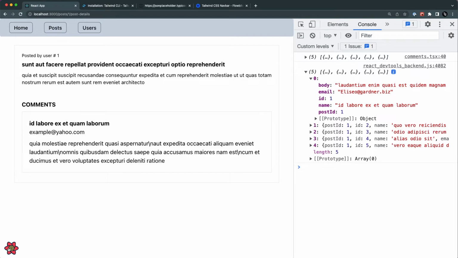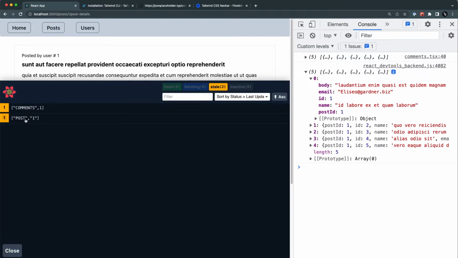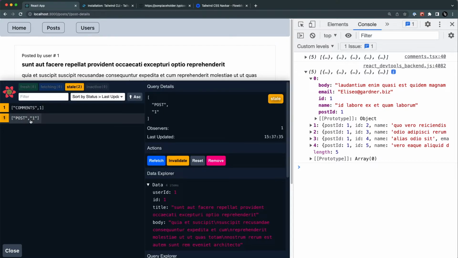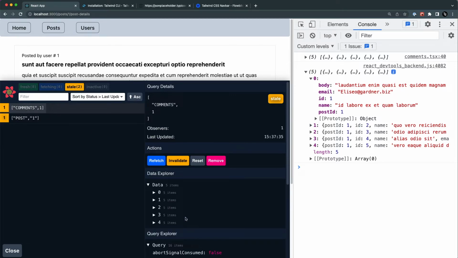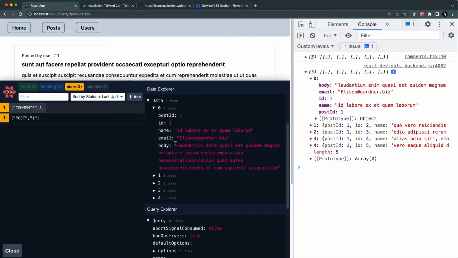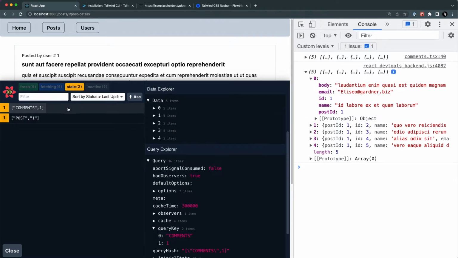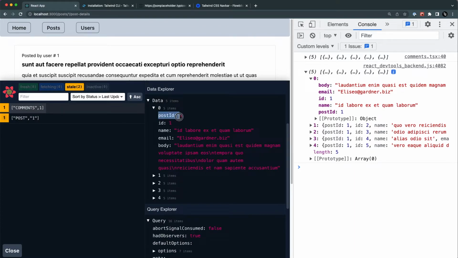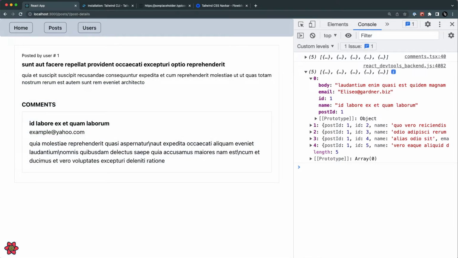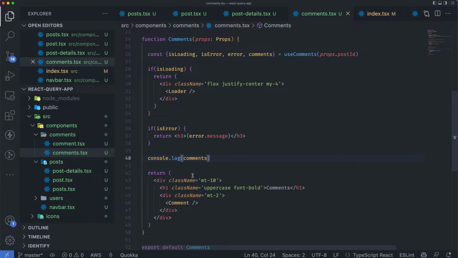When I go to the React developer tools, you can see that we have now the post one, okay, but now you can see that we don't have the previous posts, we don't have the posts key, but just the post, the specific post. And for this post we are getting the comments. So you can see we have five comments over here. We have the name, email, and body, and we have this specific post. And you can also see the post ID over here, so for which posts we are grabbing the comment. So yeah, let's just make the comments section dynamic and load all of the comments.